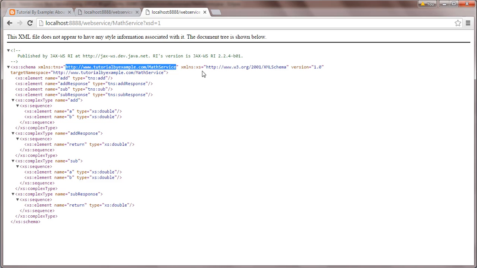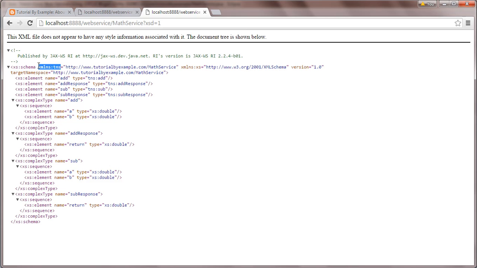The schema we are going to use is from W3.org, XML schema version 1.0. The target namespace is repeating again because we are referring to it from the service. This is nothing but an abbreviation for that.